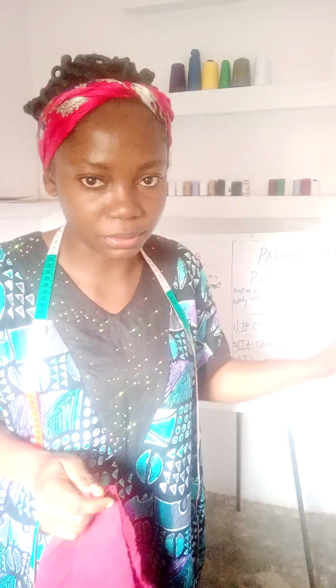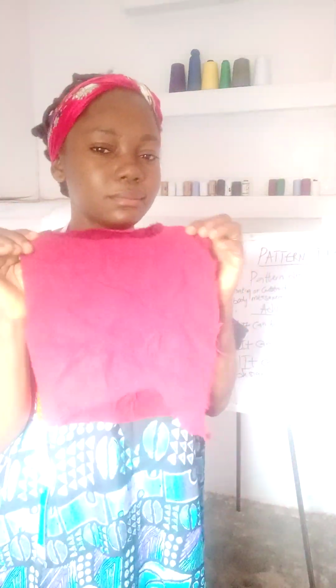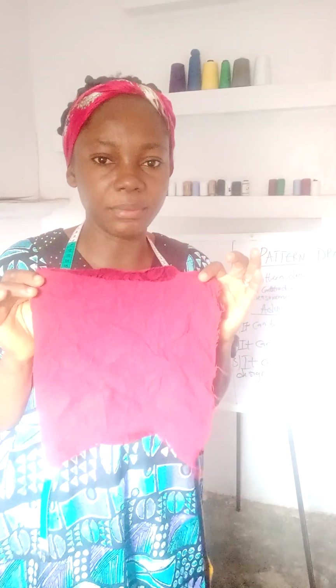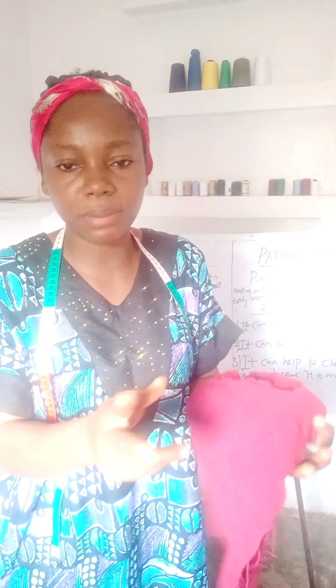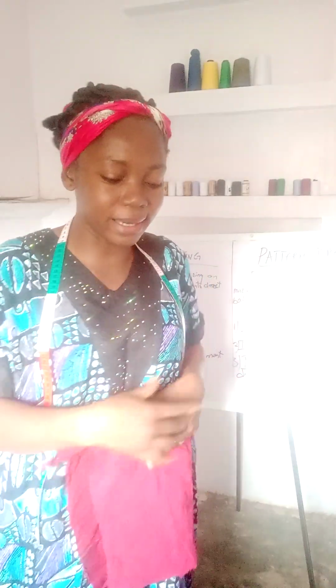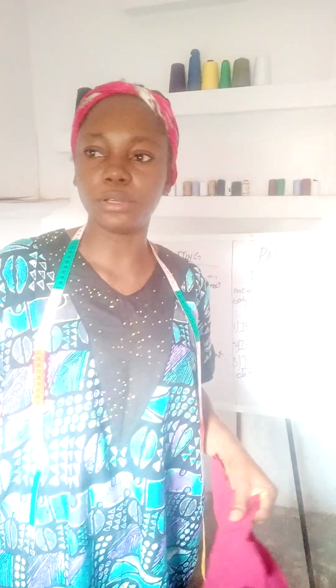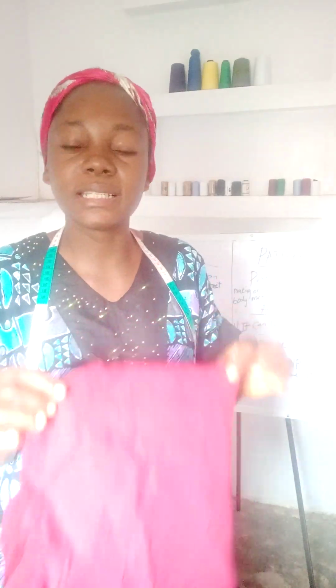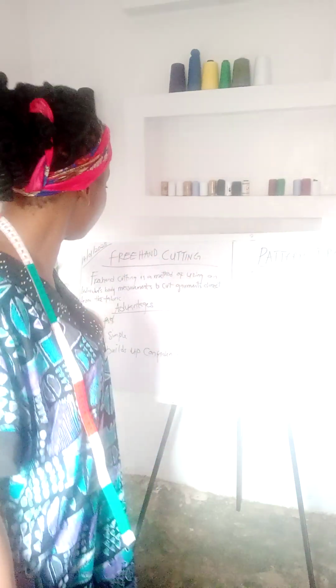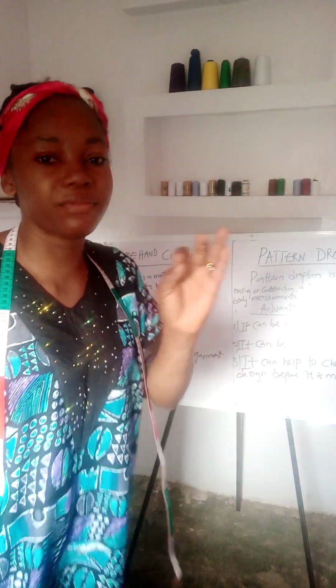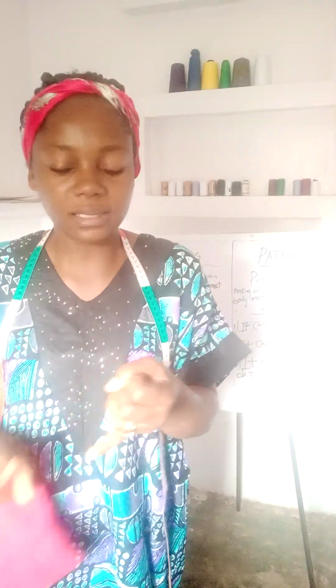Before I move to the other method, I'll tell you the advantages of freehand cutting. Number one is that it is very fast. You are just inputting your measurements directly on your fabric, and before you know it, you have cut whatever you want to cut. Then you start sewing on your sewing machine. So it is very fast. Number two advantage is that it is very simple. Number one, it is fast. Number two, it is simple.